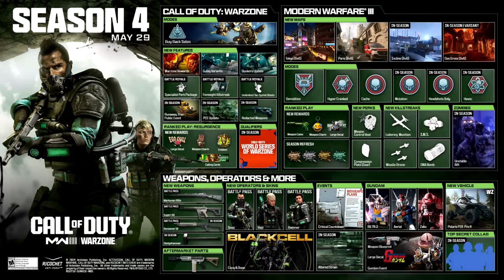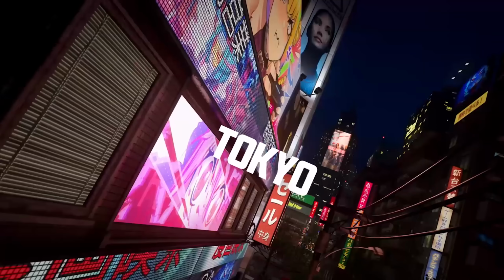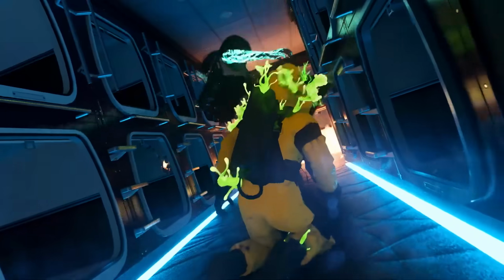But in either case, we're going to be going through all of the important information to know about the multiplayer side of Season 4. And let's just dive right into it and start it off with maps. This time around, we're going to be getting 3 brand new maps for 6v6, and then 1 variant map of a map that's already existing in the game, which is a Das House variant.